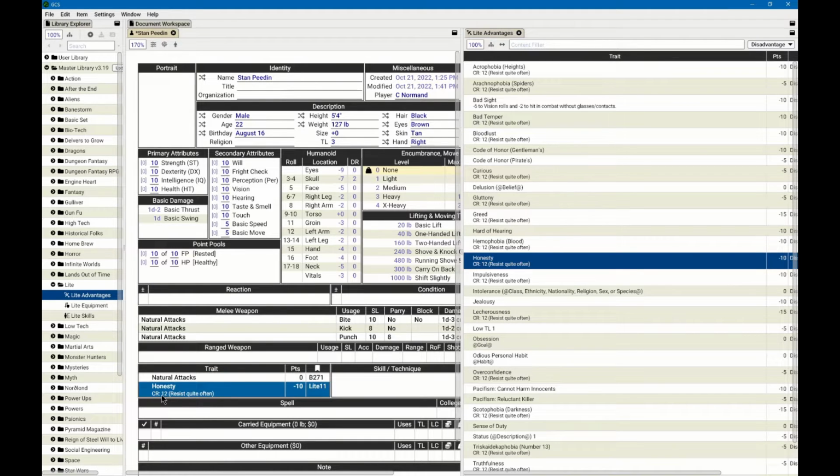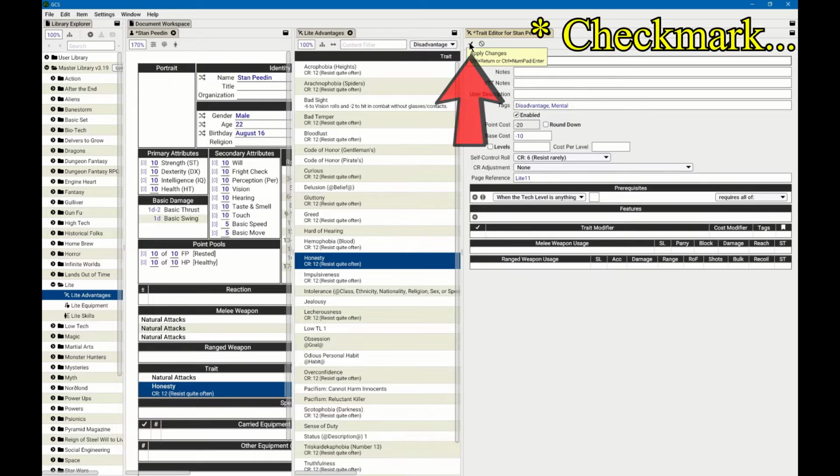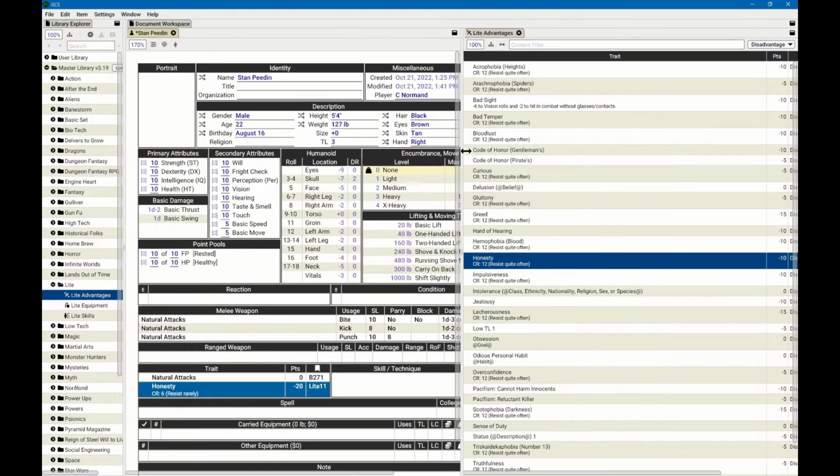But that's not painful enough. He can resist being honest on a 12 or less, so we're going to change that. I'll double click on that, and we'll change it from 12 or less to 6 or less. Now I can either click on this plus to apply the changes, or I'm a keyboard person, so I can just hit Control Return.